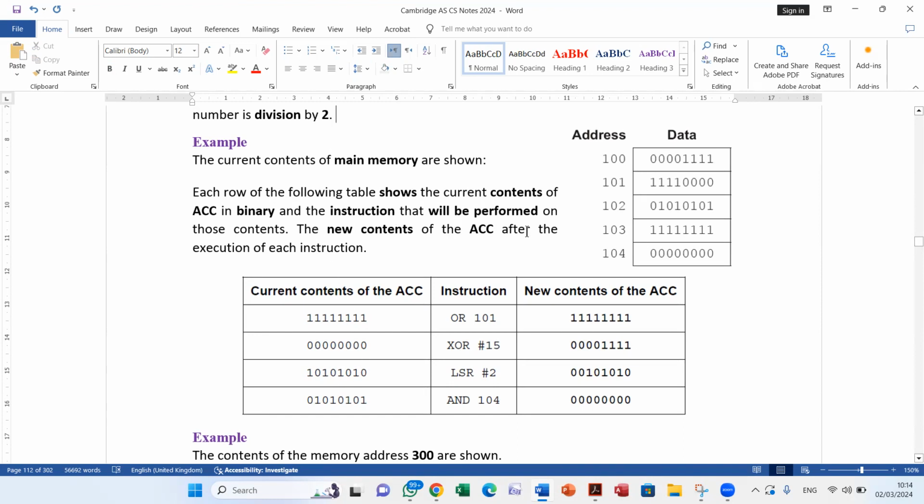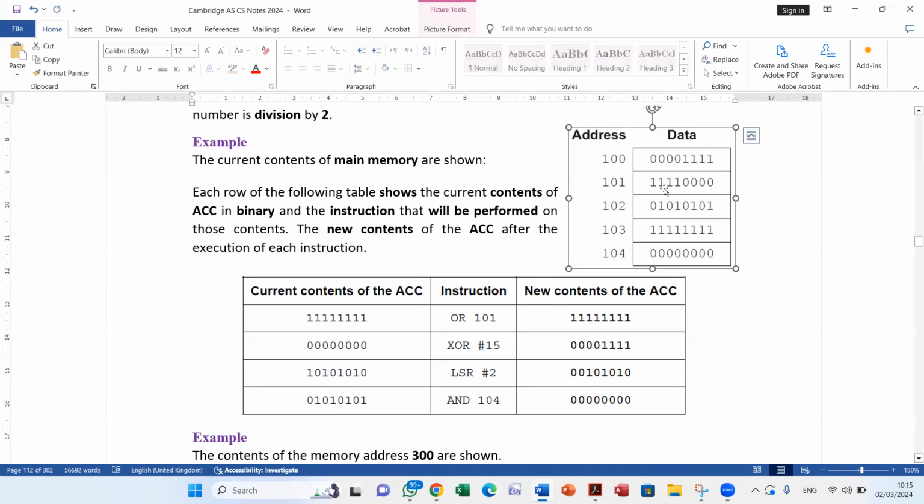The new contents of the ACC after execution of the instruction are required. So that's the question and the answer. This is the contents of memory: address 100 holds this value, then address 101, 102. The current content of the ACC is this, and the instruction is OR 101.